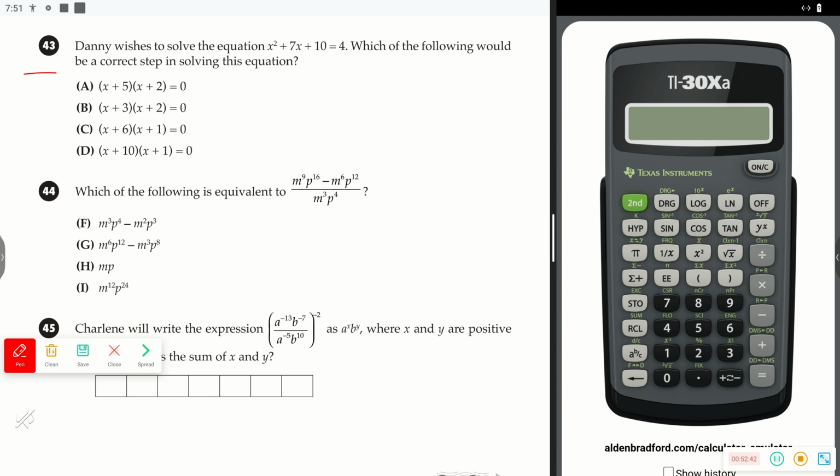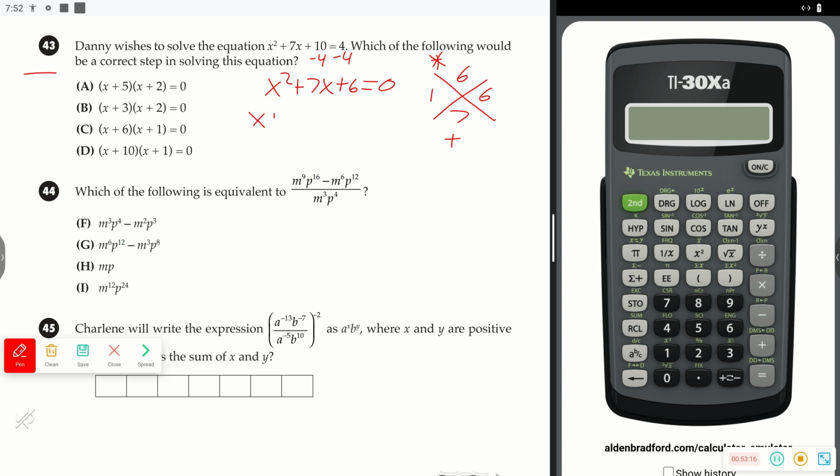So we have to subtract 4. So this is actually going to be x squared plus 7x. You have to subtract 4 from this side, so this is going to be plus 6 equals 0. And now our leading coefficient is 1, so we can factor this without using the AC method, just using the normal method, where we have to find something that multiplies to C, which is 6, and adds to 7. The factors there are going to be 1 and 6. And that's actually the factors.